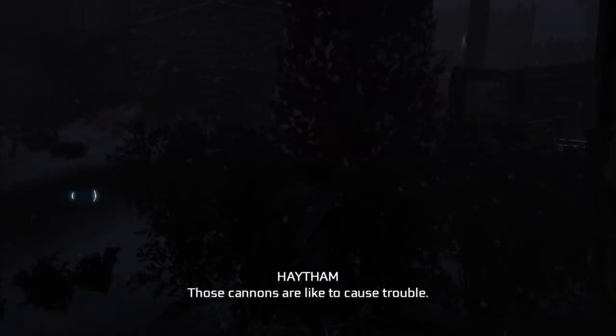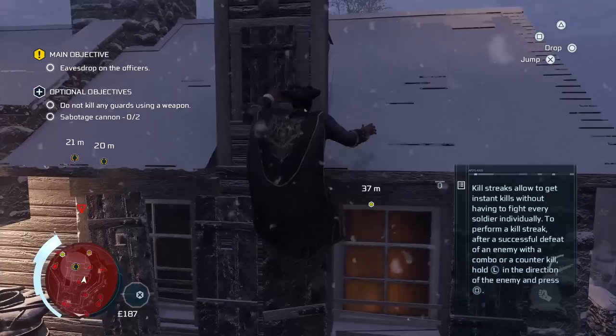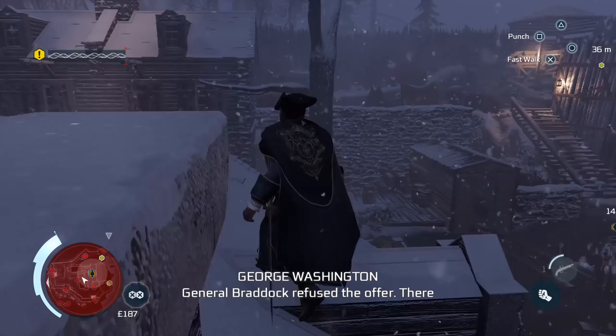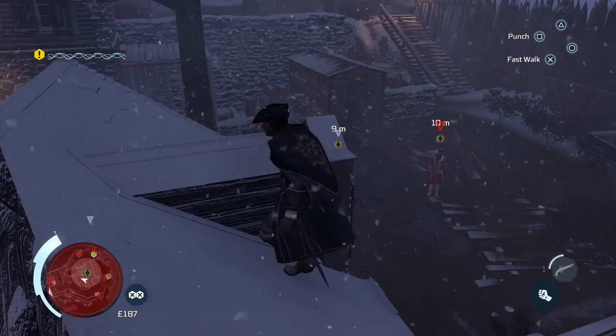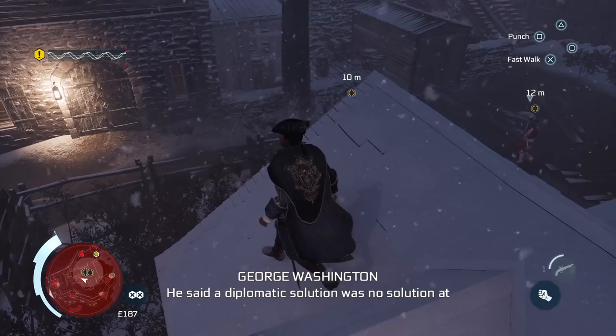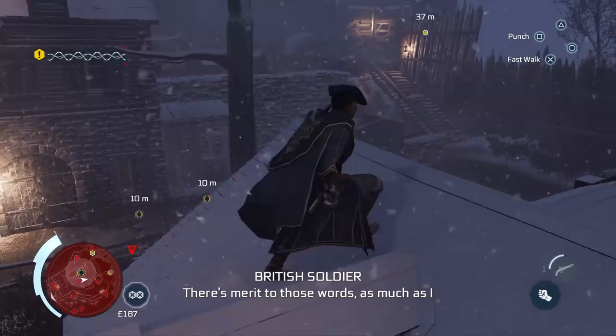Those cannons are like to cause trouble. Perhaps I could sabotage them. Tell me you have good news. General Braddock refused the offer. There will be no truce. Damn it! Why, George? What reason did he give? He said a diplomatic solution was no solution at all. That allowing the French to retreat would only delay an inevitable conflict. One in which they'd now have the upper hand. There's merit to those words. As much as I hate to admit it.